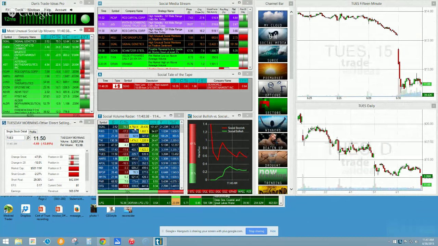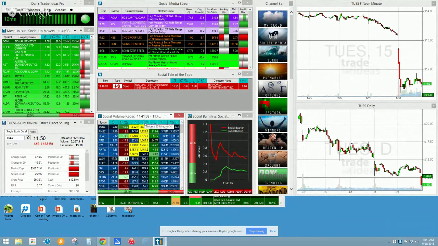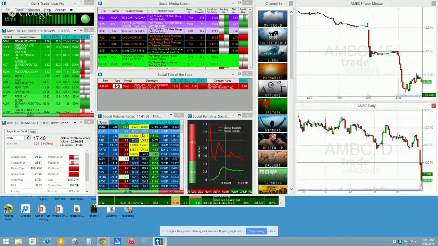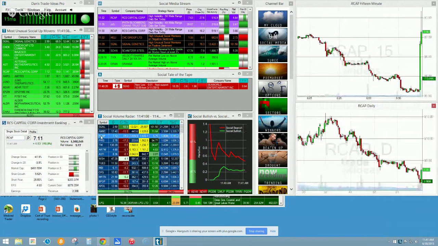So SGNL is here for one reason. It's because it's just trading so much unusual relative volume. But here, if you resort this by what's trading the most in terms of the average 30-minute bar, that's also SGNL. But look at ANBC, look at that volume. So you can kind of see, is most of the last volume on the upside or the downside? Because look at the change right there. So you can see that this has more of a negative tint to it.